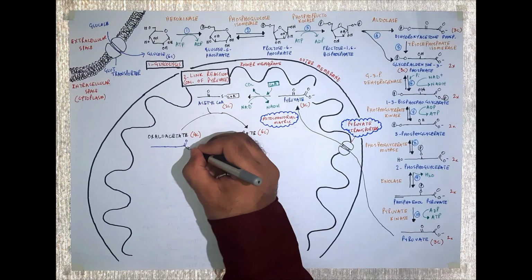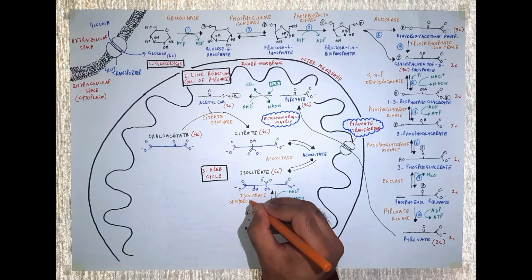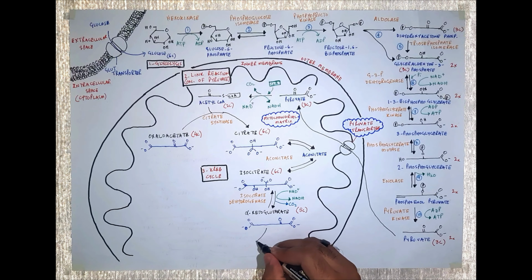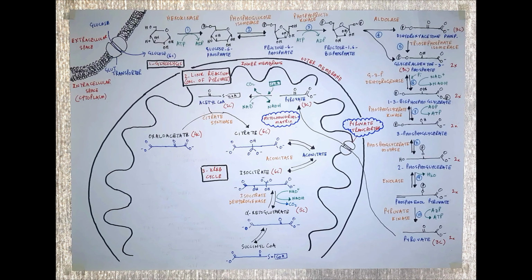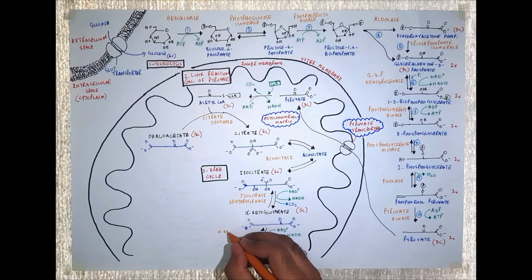Now, isocitrate converts into alpha ketoglutarate. Now remember, alpha ketoglutarate is not a 6-carbon compound. While this reaction is reversible and energy is produced in the cell, 1 carbon dioxide is released. So, alpha ketoglutarate is 5-carbon compound. The enzyme used here is isocitrate dehydrogenase. The next step is the conversion of alpha ketoglutarate into succinyl-CoA. Succinyl-CoA is a 4-carbon compound. That means, once again, a carbon dioxide molecule will be released and energy will be yielded in the form of NADH. The enzyme used here is alpha ketoglutarate dehydrogenase.